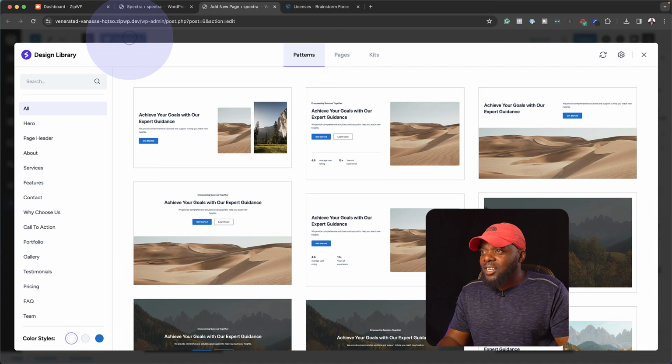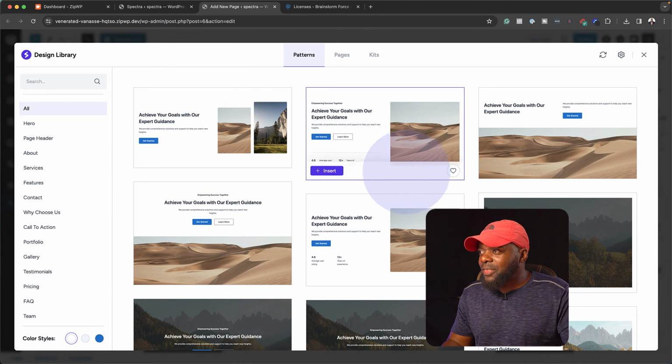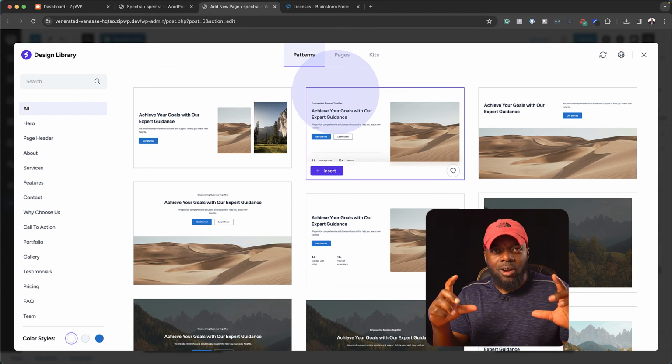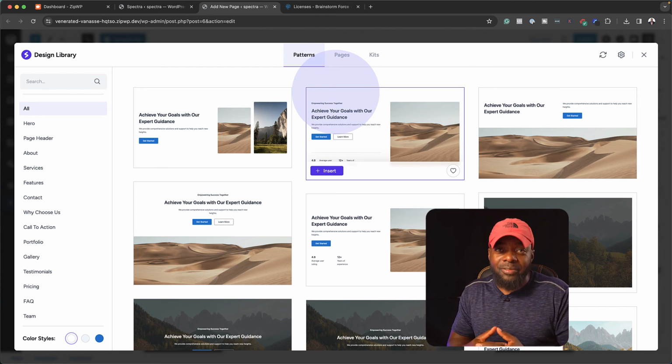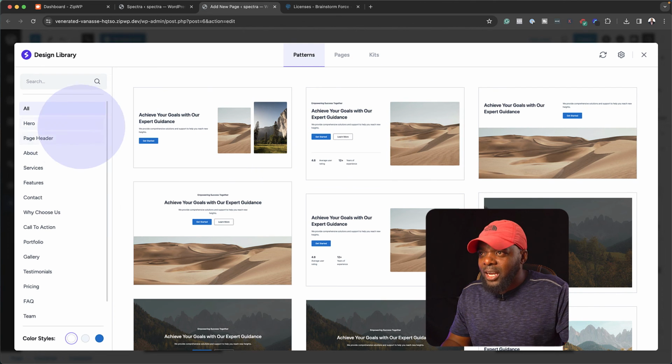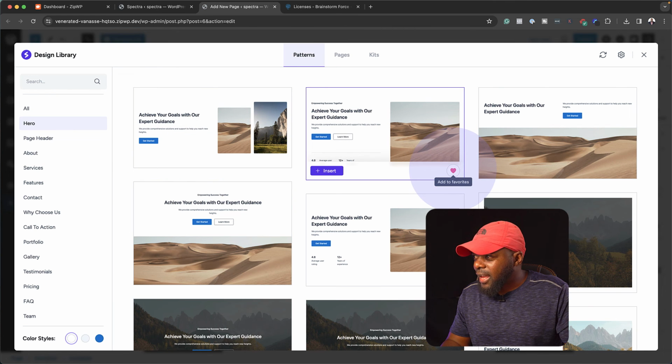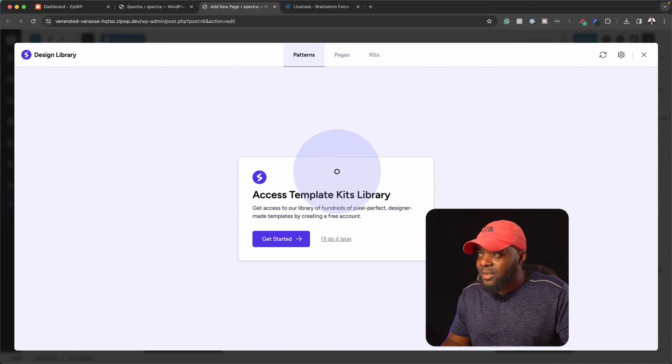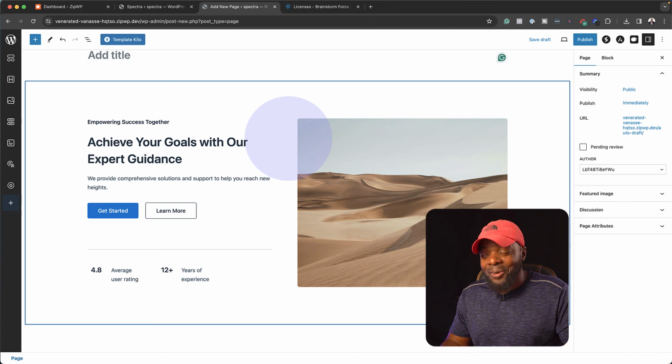We have template kits. So on the template kits here, guys, this is ridiculous. This is something that I've always asked for, you know, when it came to having these specific areas of the page, which we can just get from the library, rather than have pre-made layouts where we have the whole page designed. Sometimes I just want something as basic as this. So check this out. If I come over here to hero, it'll just show me all my hero items, and I can just go in, I can add to my favorites, and I can also insert it. So I'm going to say do it later. And now I have my section all designed for me.